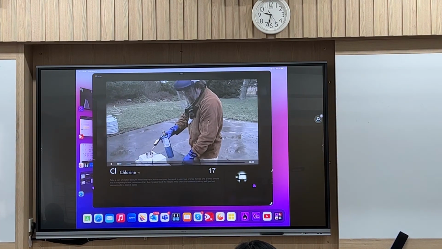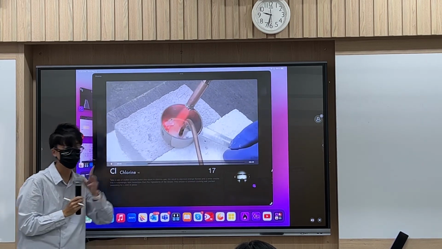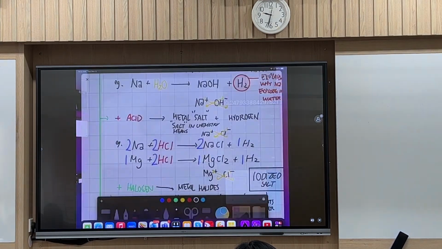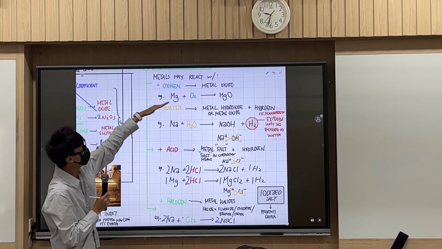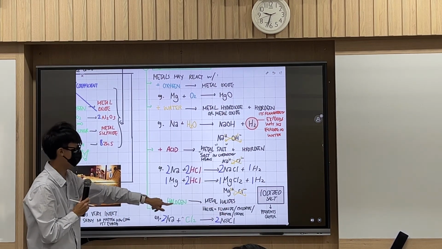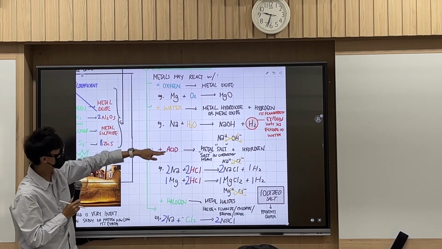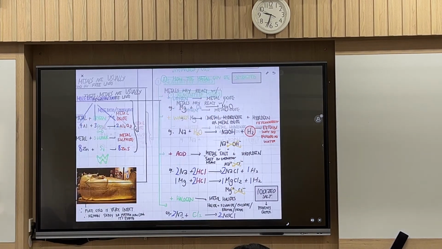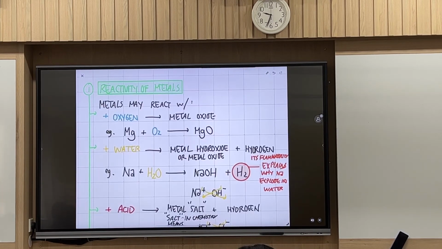Okay, so if you can read these words in here, it says the smoke is common cooking salt. That's sodium chloride. So I want you to know that these reactions are really that useful. You can really use metal to make a lot of stuff, each with different applications. You can make salt when you react metal with halogen. You can also make salt when you react metal with acid. So these many things are what metals can react with. Okay, so that's number one, what you need to know. Yeah, and the lower the reactivity, the less reactive the metal gets. So therefore, I wrote down the word May.